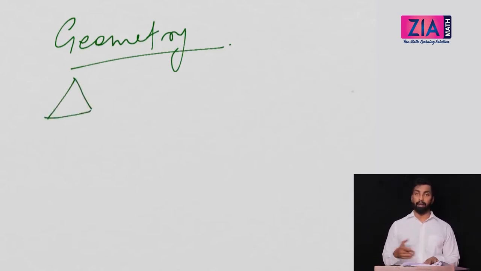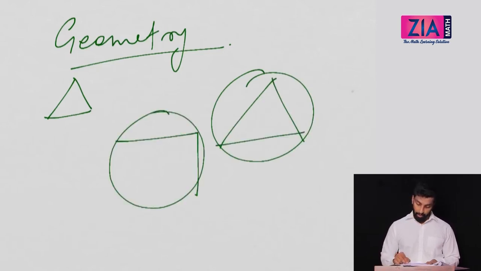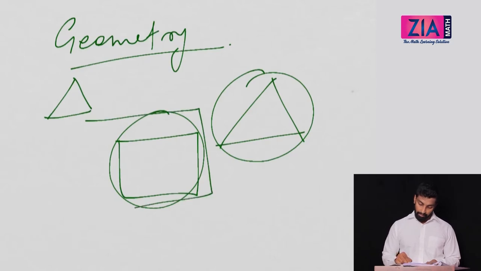Okay, so we will start off with triangles, which is the first polygon. Then we will move on to quadrilateral, then pentagon, hexagon, octagon. Then finally we will cover circle, and the associated properties. Then we will discuss a polygon with a circle, like a circle and a triangle, or a circle and a square. All these things will be covered in order. Okay, so let's start off with triangle.